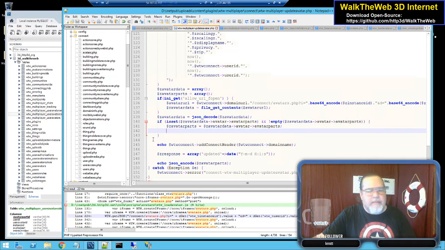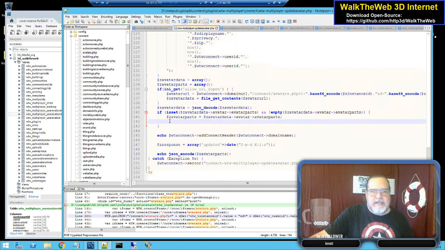So from here, I'm going to iterate through that cycle, and we're going to write into the database so that they can be returned with the avatar when somebody gets an avatar from the multiplayer system. That's what it's going to do. So we're going to check to see that we're actually getting these values and we're writing them to the table.